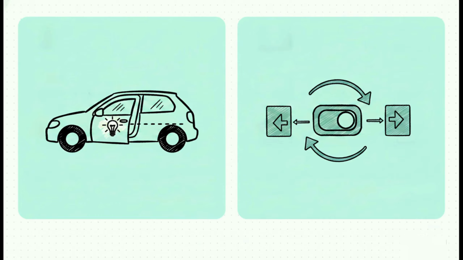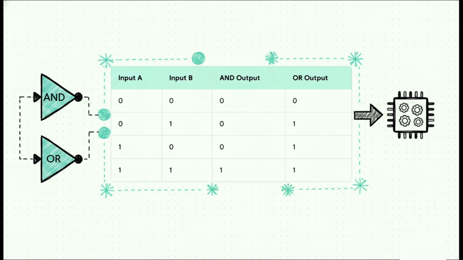The NOT gate, on the other hand, is kind of the rebel of the group. It simply inverts the input completely. Send it a 0, it spits out a 1. Send it a 1, you get a 0. And this brilliantly illustrates exactly how these inputs map to outputs in practice.